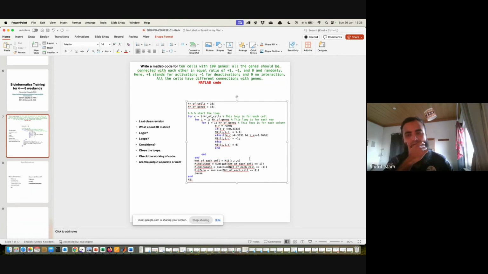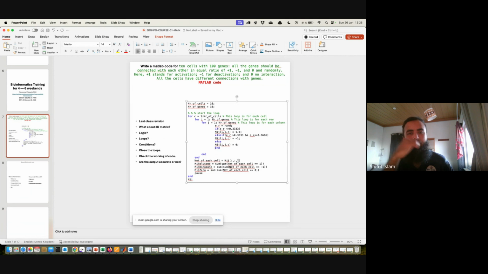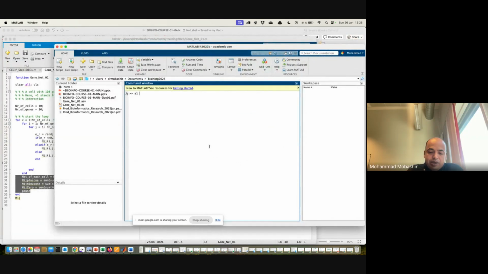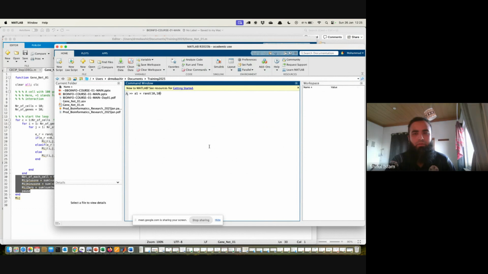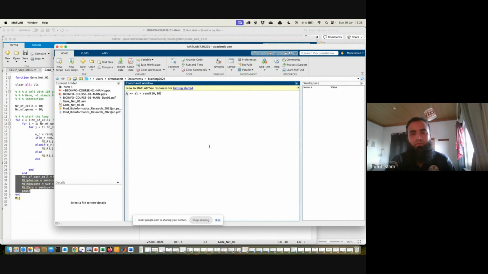Now your question is, what is this colon here? Let's say I'm generating a random 2-dimensional matrix. Rand(10, 10). Here the first 10 is the row, the second 10 is the column.